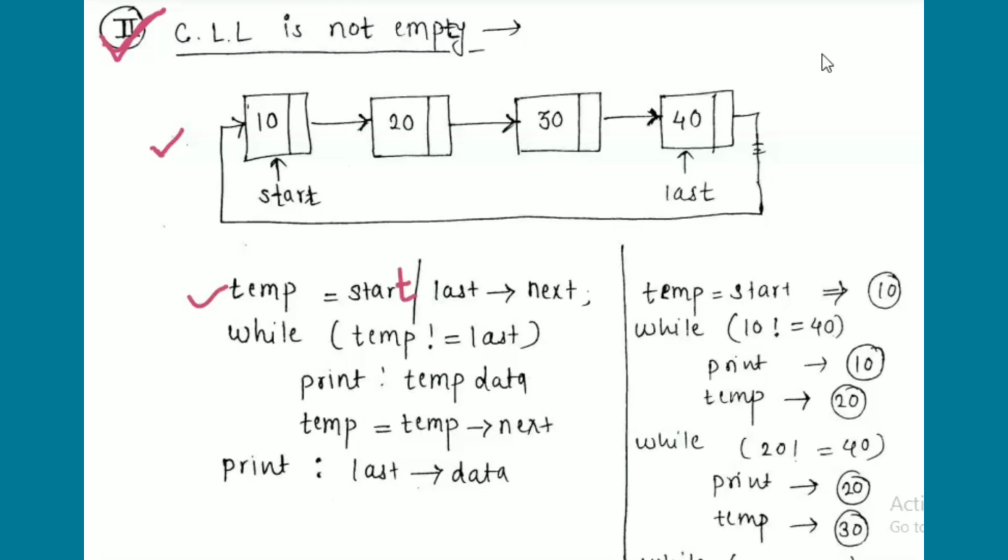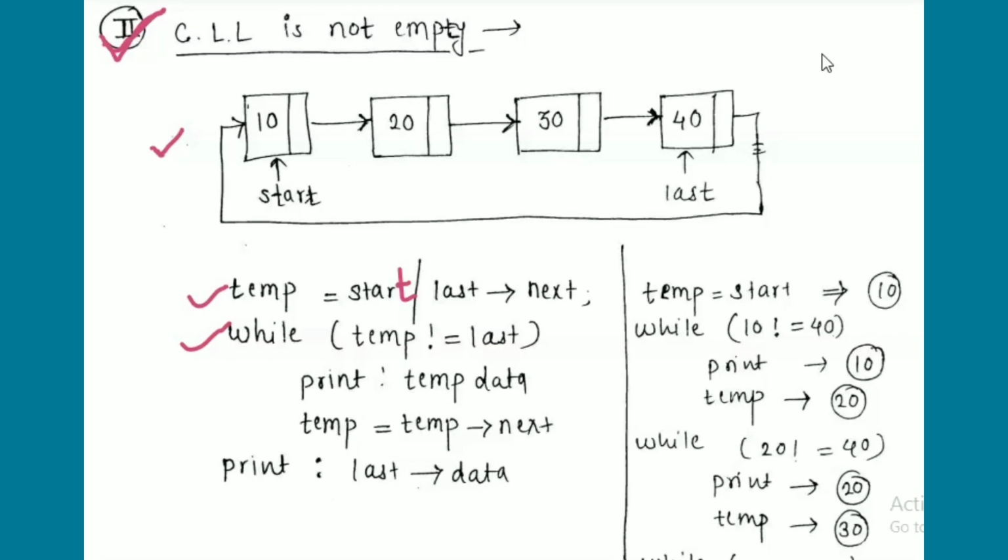One more point we need to keep in mind is that we can represent the start also as last next, because we are connecting last next to the start node. So start can be represented simply as a start pointer, or with the help of the last next pointer. After that, I will use a while loop for the traversing. There are a number of ways to traverse a circular linked list. Here I will just explain how to traverse with the help of a while loop. In the implementation, we will see other ways also.